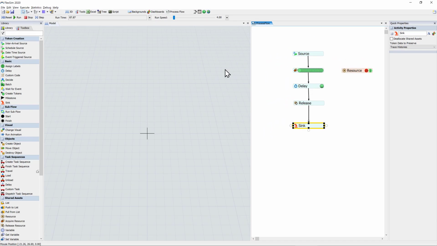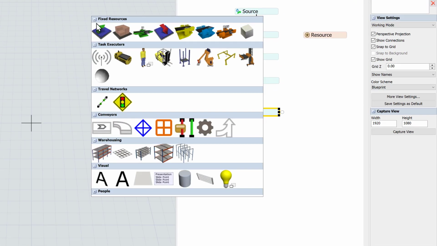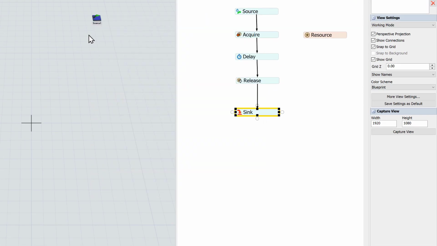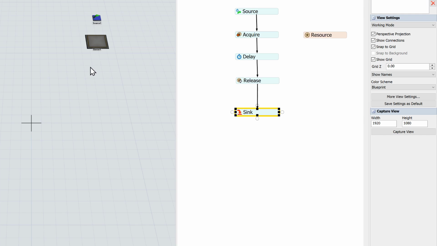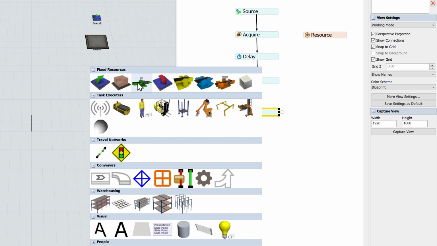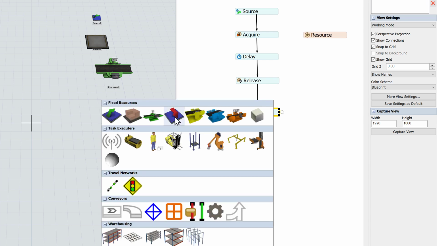Okay, now let's make a similar model in the 3D space. Begin with a source, then a queue, then a processor, then a sink to destroy the flow item.